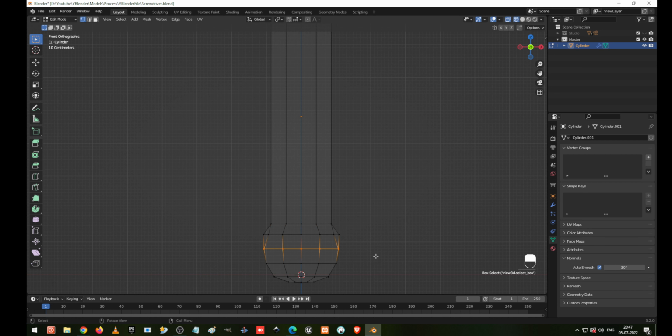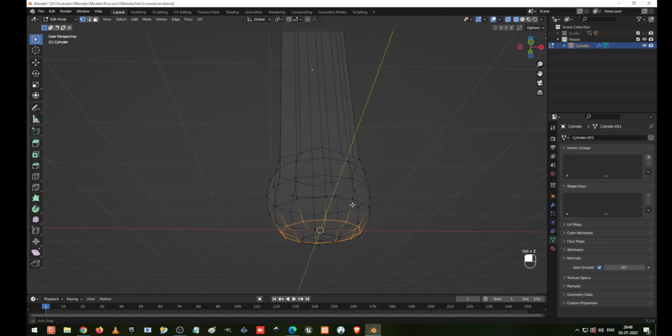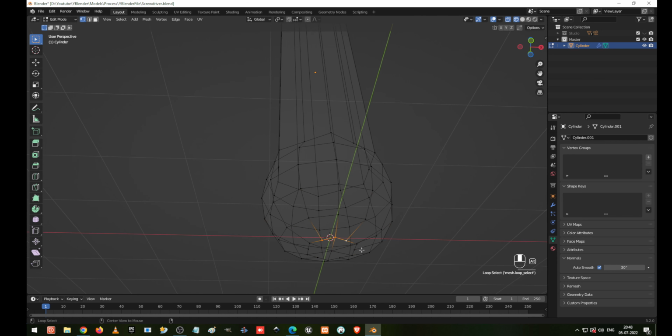I'm going to select this, Alt Shift S, make it a circle. Again Alt Shift S, make it a circle, and again Alt Shift S. I press undo. So now I select these edges clearly.